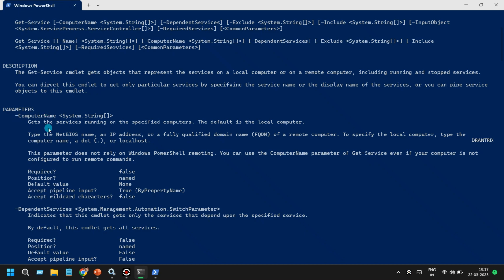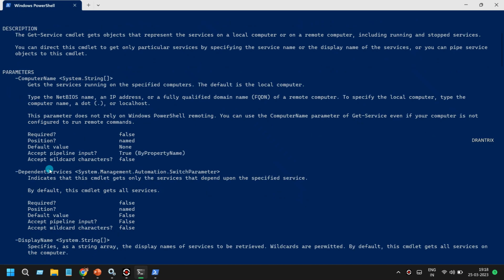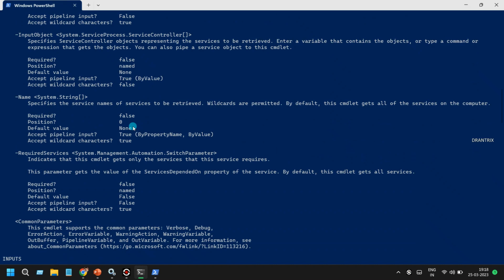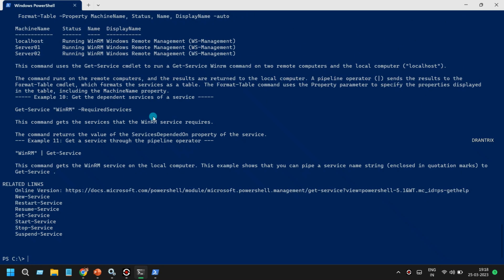For each parameter, it gives you the complete explanation of how you can use it, like is it required, position, what is the default value, accept pipeline input, yes or no, accept wildcard characters. Each one of the parameters is given with the complete explanation, and it also has the examples with it.